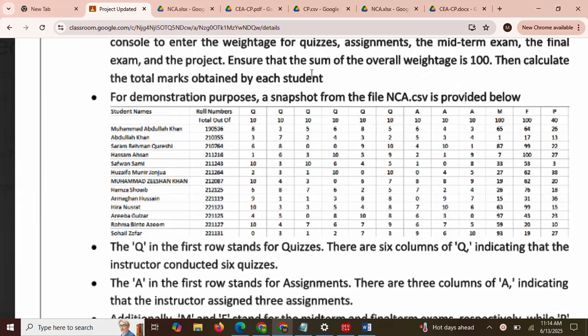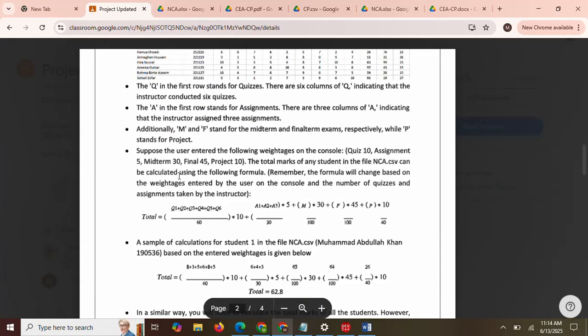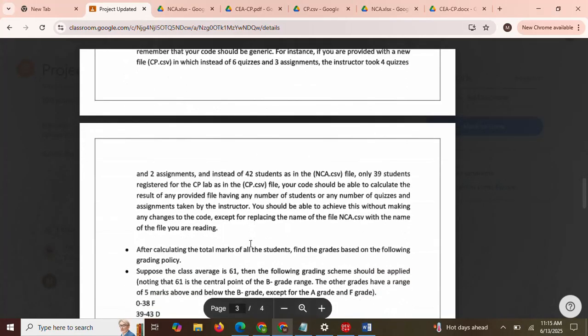You input all the marks of the quizzes, assignments, mids, finals and project, and then you provide the program the percentages of each of these, and it calculates the final score accordingly by applying a formula like this or this.